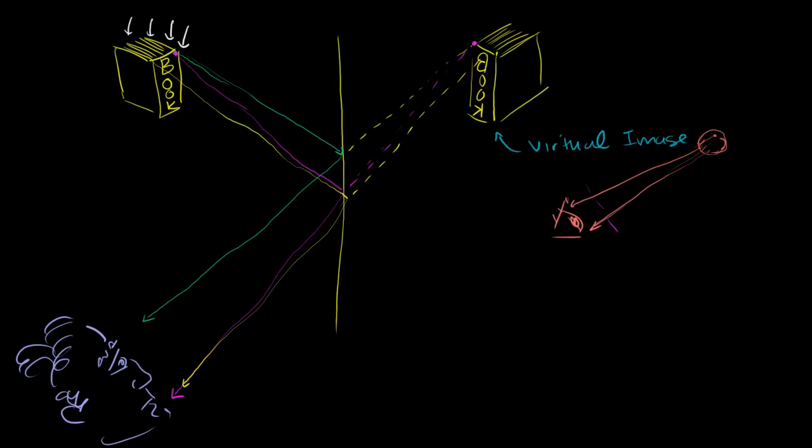Now I'm just going to draw another diagram. You normally won't have diagrams with this type of perspective, but just to give you a sense of the same thing, and to get you familiar with some of these diagrams we're going to do when we study mirrors and lenses, we could imagine that this is the ground. Let's say that this is a mirror, and this could be somebody standing in front of a mirror, although usually people will draw an arrow here to just say an arbitrary object. Well, let's just say we have an arrow in front of the mirror, just so you get used to this notation.